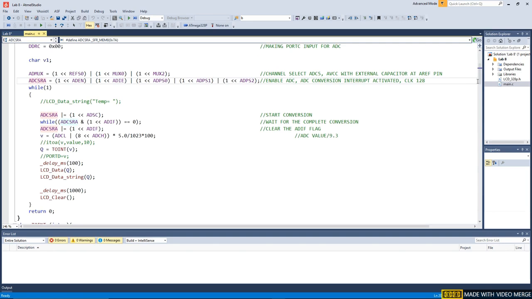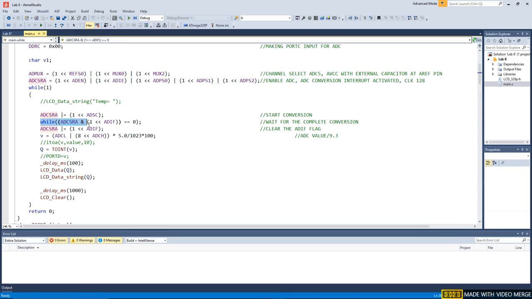28 hertz will be the frequency of the clock. After that, in the while function, what I am doing is just starting the conversion, because we have to display the temperature on the LCD screen. So in order to check which value is being received, we are doing some conversion to check that the value is correct, and then we will display it on the LCD.